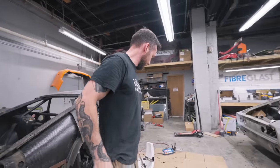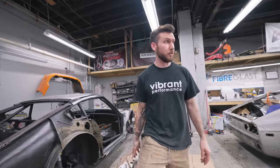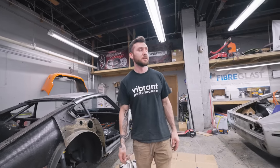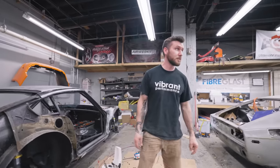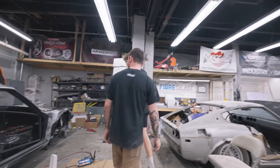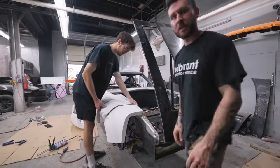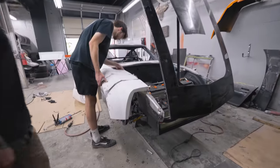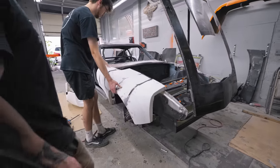Alright, that one's glued up. Yeah, we'll probably let it sit for the rest of the day, maybe until tomorrow. But Will's grabbing the one that we did yesterday. It's a fender. The hood's on, so. Damn, look how wide it is.